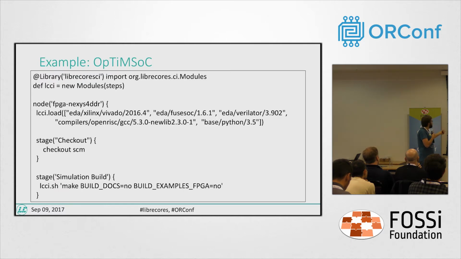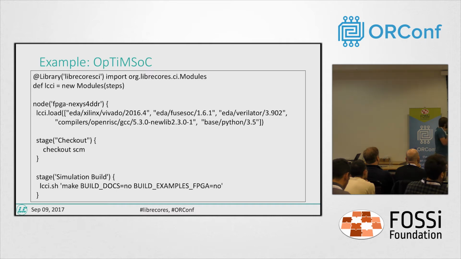This is just the example file on 2 slides that we use in OptimSock now, so it's in production. What we do, in the beginning, we just need a few tools like Vivado, FuseSock, Verilator. We need Python 3. We also packaged Python in the tools volume, because everyone who knows how painful Python 2 and Python 3 stuff can be. That's the way it shows.